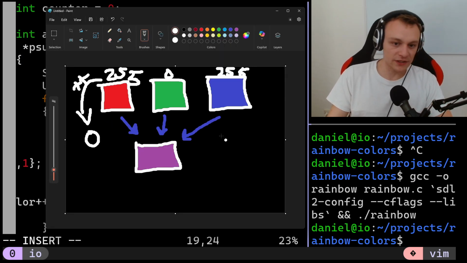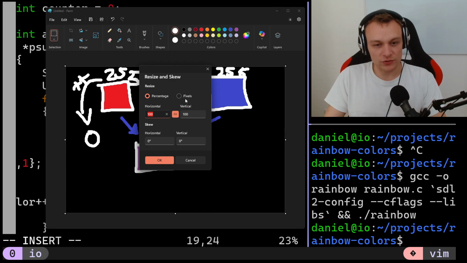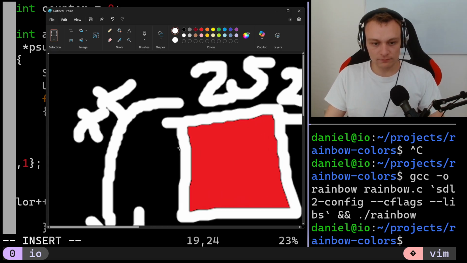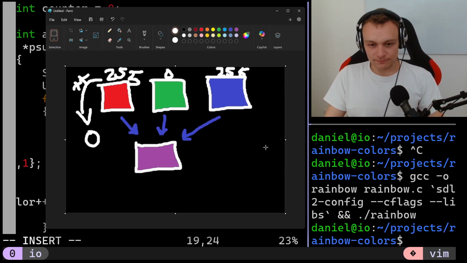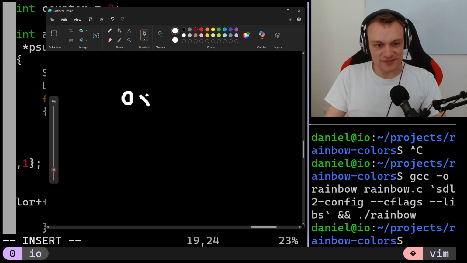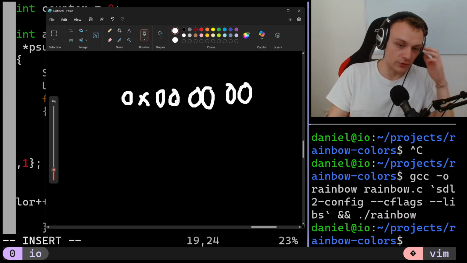Let me just show you in Paint. Can I make this bigger somehow? Image bigger. I want to have a 9000 by 6000 image. Okay, and I will zoom into this subspace here. So let's say this is the number 0x000000. I will just use 3 bytes for now.